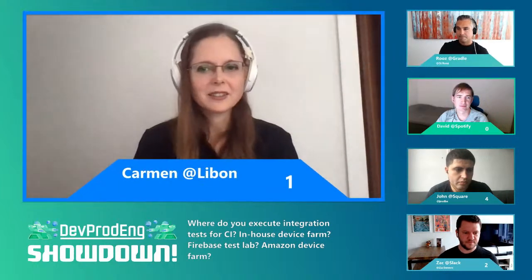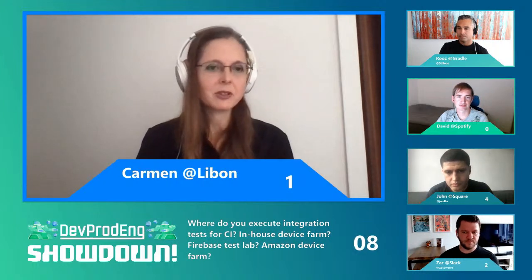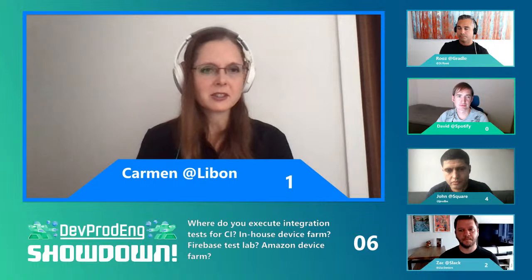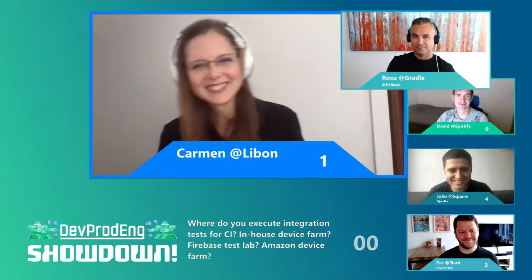Next one, Carmen. What do you guys use for this, if you use anything at all? So our test suite is written mostly in Espresso, so we could run our tests on emulators and devices, but in our CI environment, we run them on Robolectric, so it's really fast to execute a large test suite, and we don't have any problem with flaky tests. So thanks, Team Robolectric. Nice.